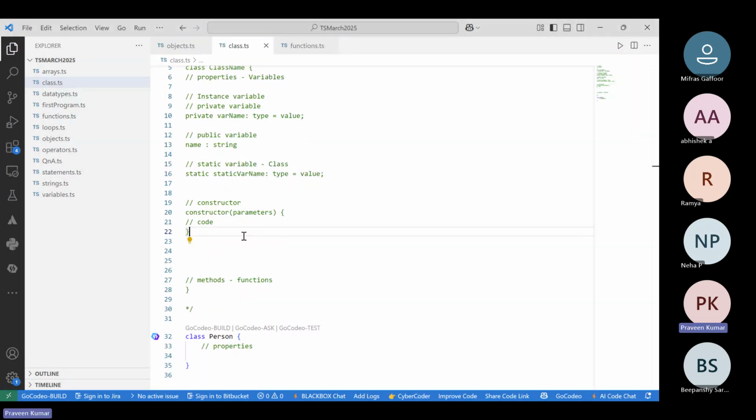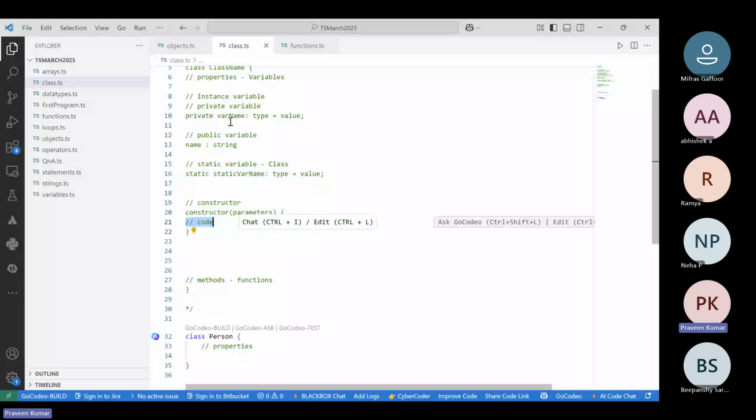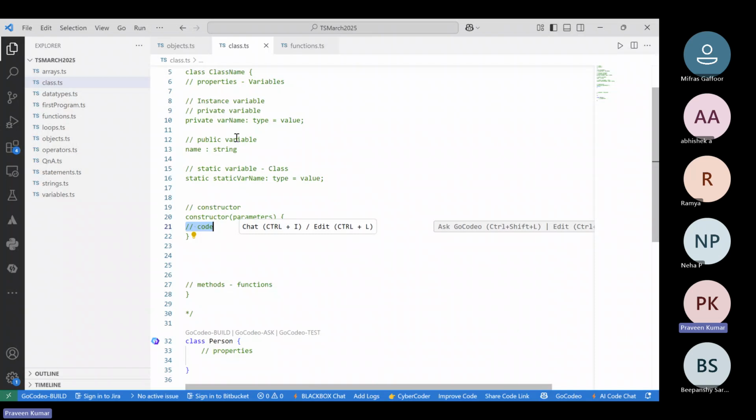Now, what are the things that we'll be doing inside the constructor? Whatever non-static variables you have declared, those will be initialized inside the constructor. The first non-static variable that we have declared is var name, so that will go inside the constructor argument.